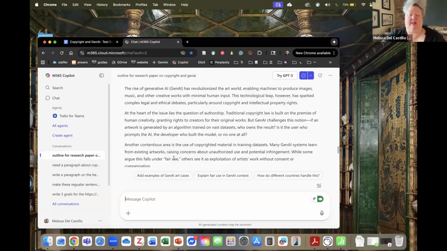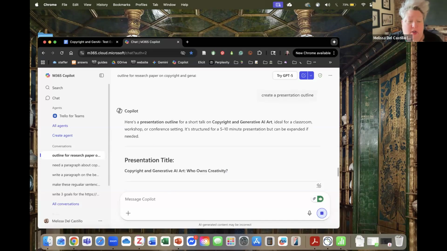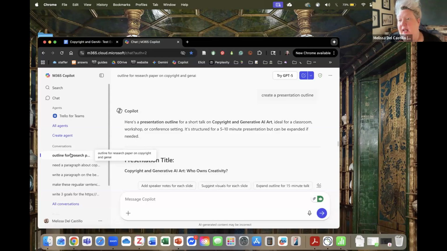I can also ask it to create a PowerPoint presentation outline. So once I have this, I can interact with the text. And you'll notice on the side here, I have all my conversations that I have with Copilot.